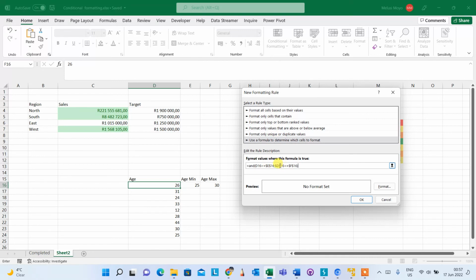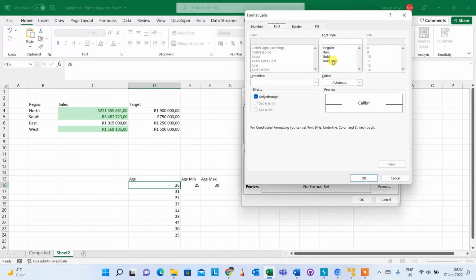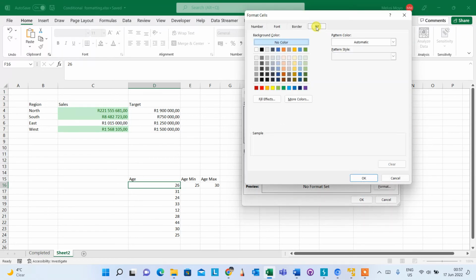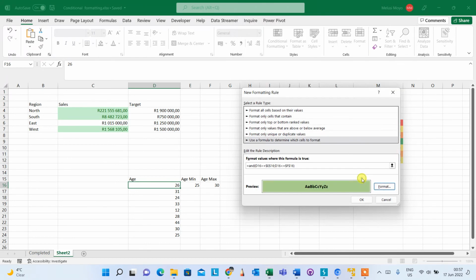I want to remove that dollar sign so I can drag down my formula. And then D16 and F16, and for the formatting, we said we want fill color green, which means that this person qualifies.